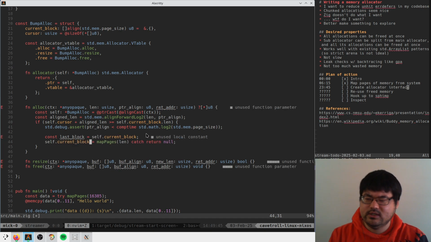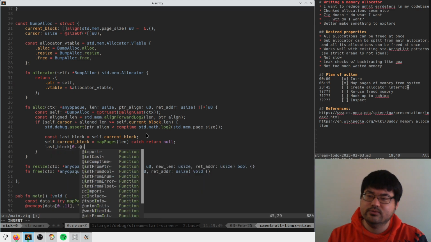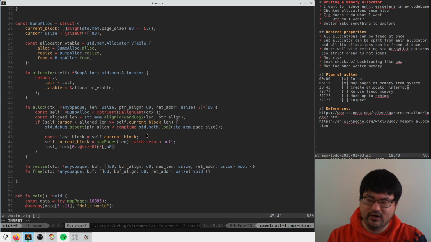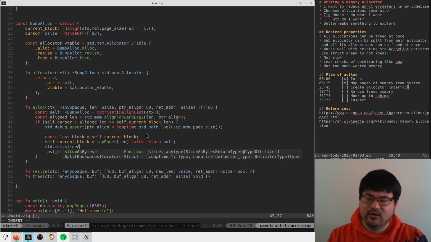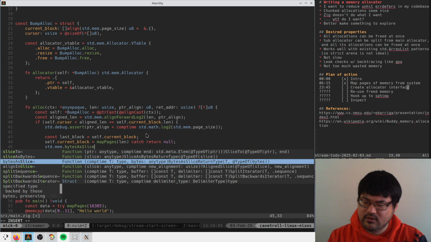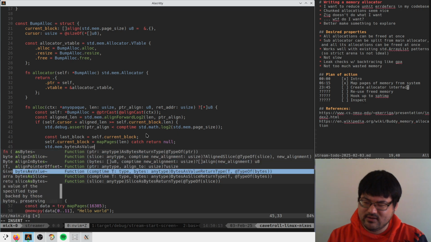And then we write last block from 0 to size of a U8 slice pointer. I wonder if you like std.mem slice as bytes, as bytes as value.